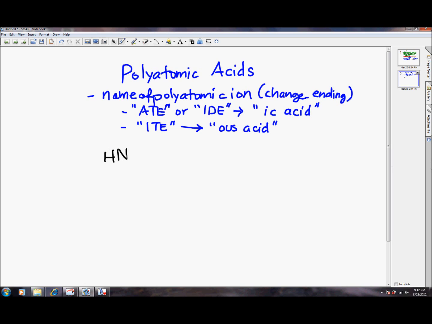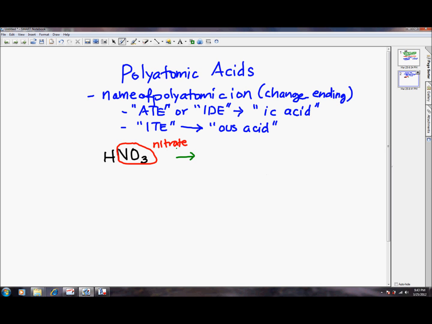So let's start with this particular acid. Here's the H that dissolves in water and becomes H+. Here's the rest of the ion, and you should recognize this. If you look at the back of your periodic table, this is the polyatomic ion nitrate. Now, you should note that nitrate on the back of your periodic table has an oxidation number of -1. The hydrogen ion has an oxidation number of +1, so you have one hydrogen ion and one nitrate ion. That's why this 3 is part of the whole group nitrate. Nitrate is 1 nitrogen and 3 oxygens. Make really sure when you work with the formulas for polyatomic ions that you do not change the numbers as they appear on the back of the table. However, you're allowed to change the name.